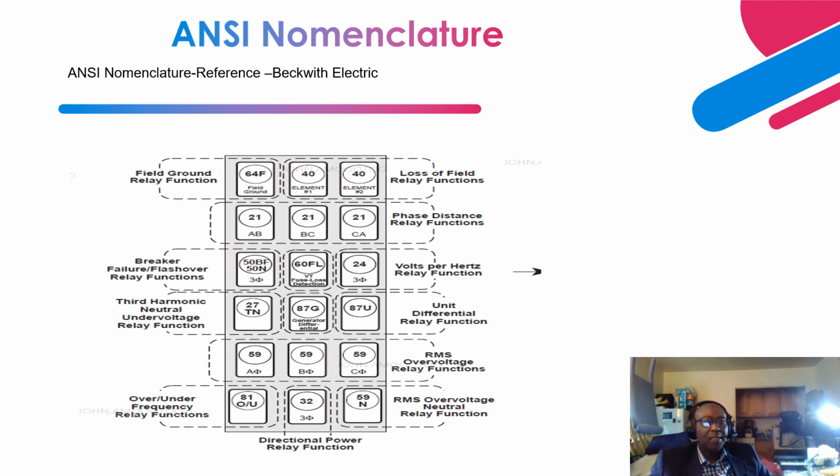Next is the phase distance relay, and that is ANSI device 21. If you have an external fault, let's say in the system, in the AC grid, right, this ANSI device 21 relay is basically a backup relay for the generator differential protection. So the amount of contribution from the generator towards that AC grid external fault is detected by this phase distance relay.